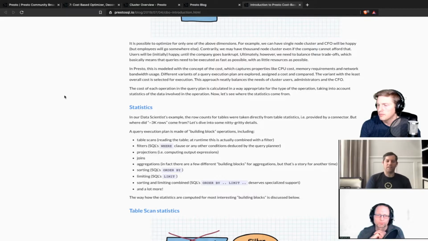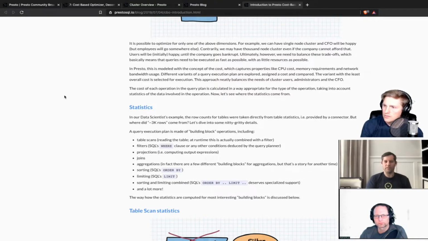Yeah, I was going to say, of course, those statistics about the minimum and maximum values, the number of nulls, and so on, need to be provided by the connector for the specific tables involved in the query. And different connectors have different strategies for how they collect those stats, how they manage them, and so on.